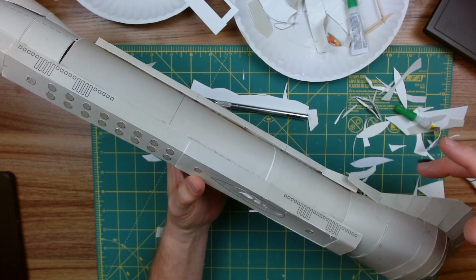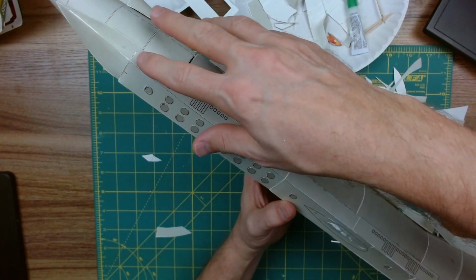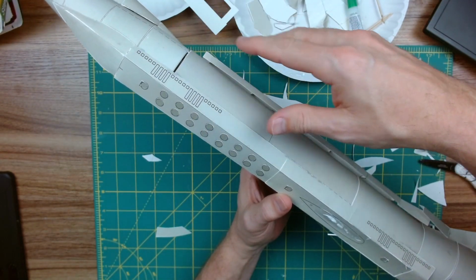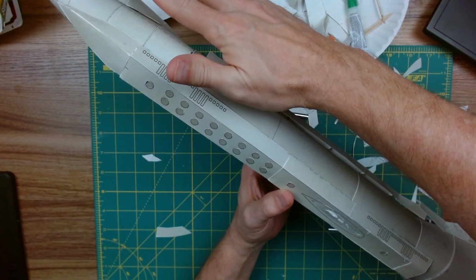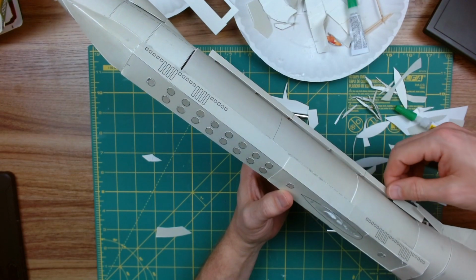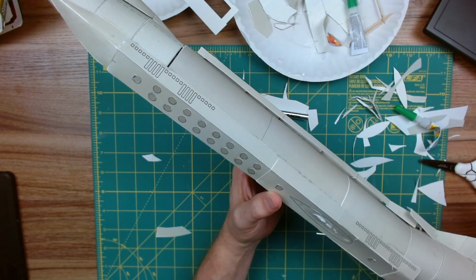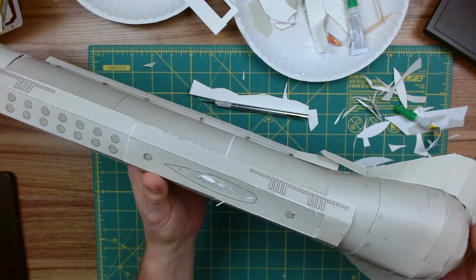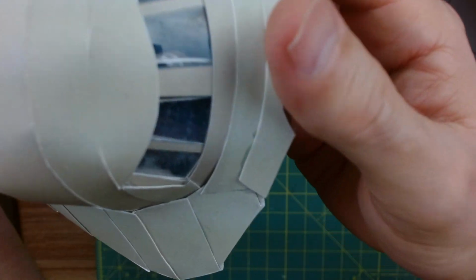So what we're going to do is we'll put that little cap piece on. We'll put the fins on the back, and then we'll work all this back to the fins because we want those fins in place too so we can line this all up correctly. And then we'll get rid of all these gaps. We'll clean it up, make it look like a real model. And then we'll do some interior shots where you can see inside.